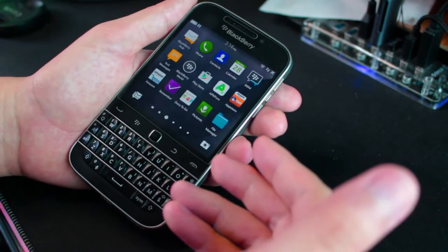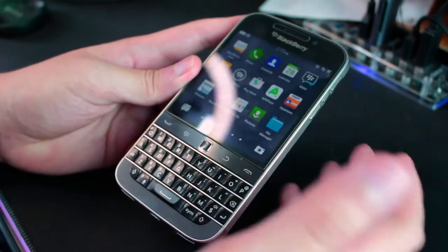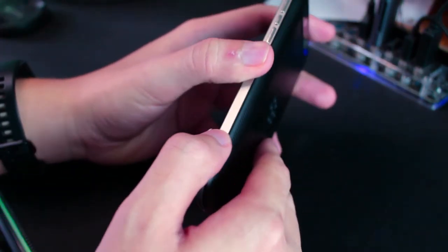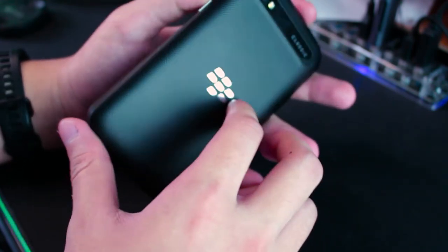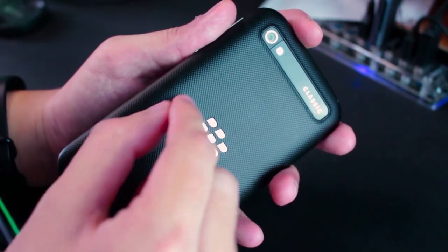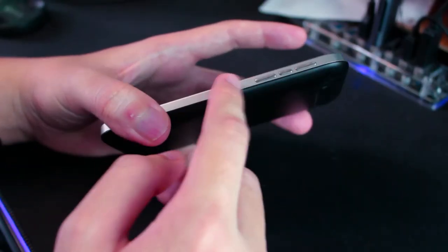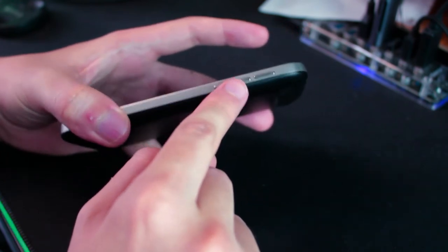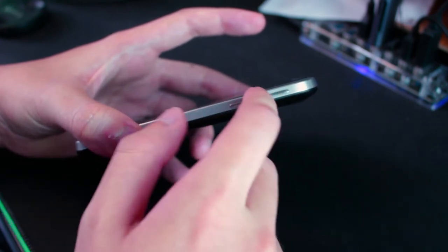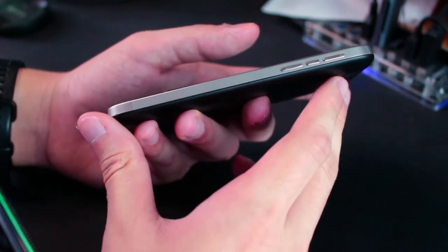The first time I held this phone I could feel it's quite hefty, and I mean that in a good way — it feels premium. The weight doesn't bother me at all; to me it's a plus point because I don't like my phone to be too light. The construction is really good: metal frame and a soft-touch rubberized texture at the back. If you look closely you can see a waffle-like texture, and it feels great. The buttons are clicky. There's also a special play/pause button here which is very useful when playing music or videos.